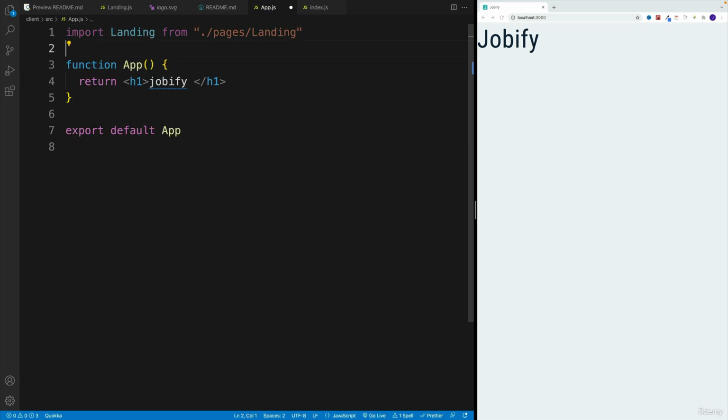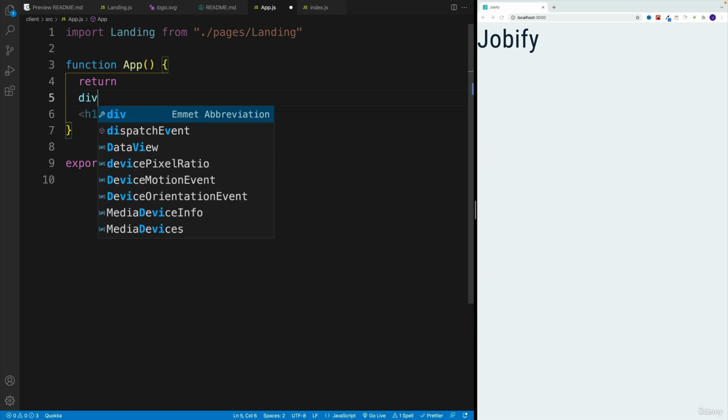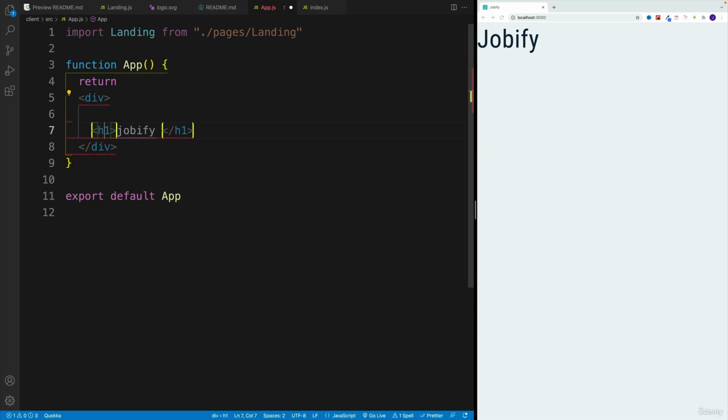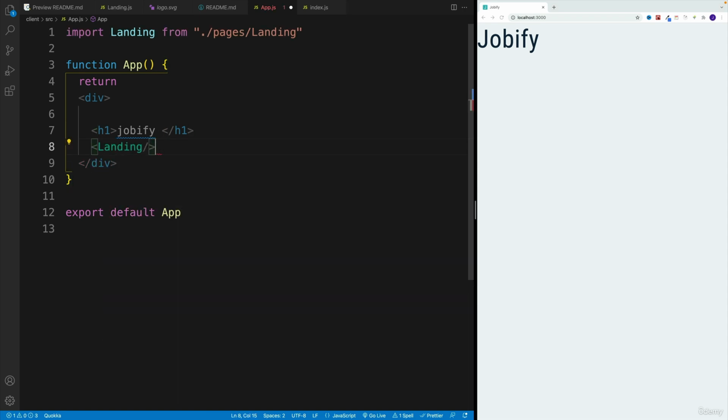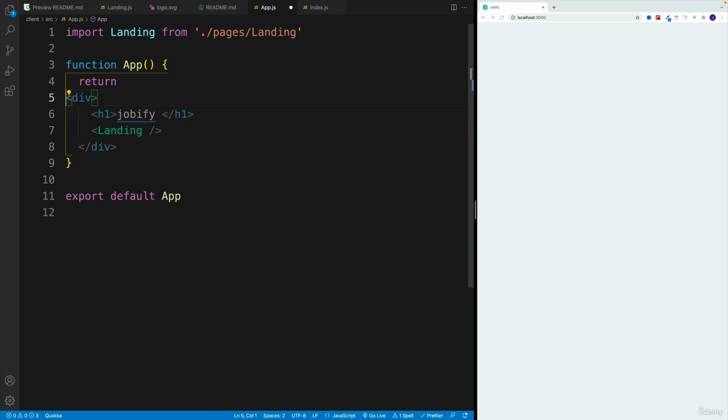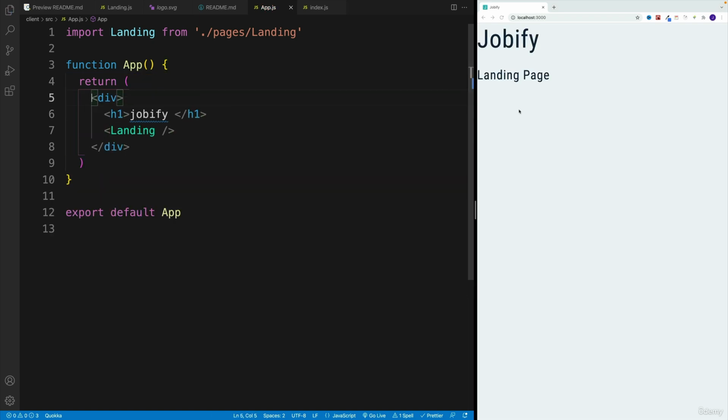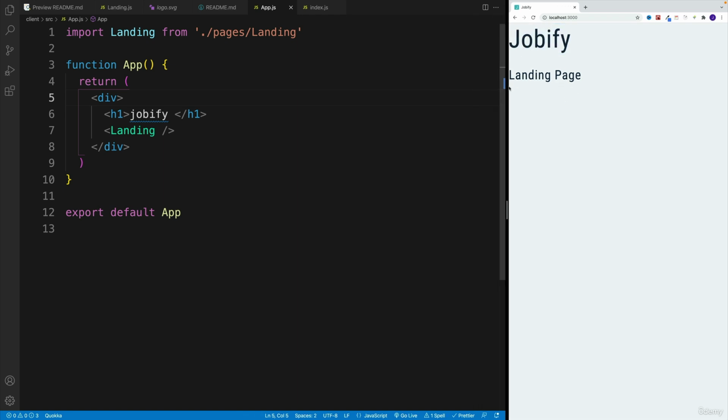We're looking for landing from the pages, and let's just set it up as a div so we can still have that heading 1, because there's going to be some changes here anyway. Let's leave for now the heading 1 before we have done anything. And then let's render the landing one. Now I want to set up a proper return, and we should see the Jobify as well as the landing page.